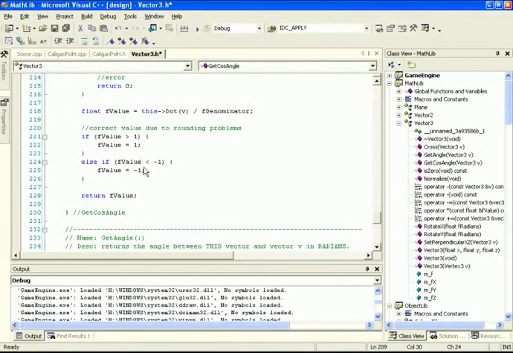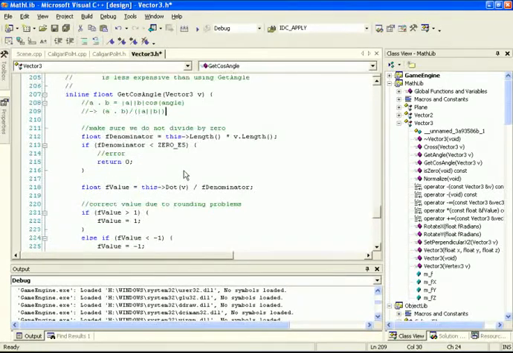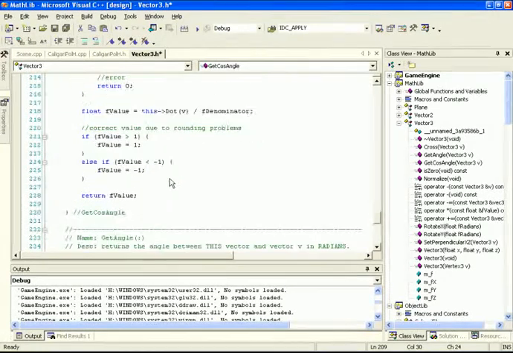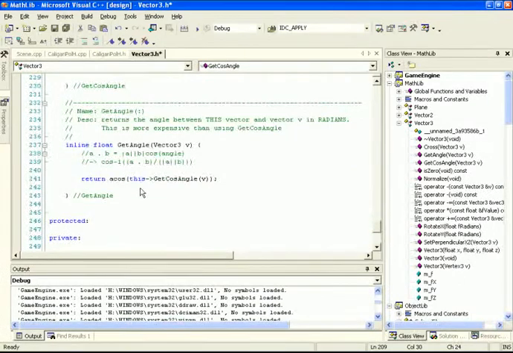If you don't add this code here, you may get some runtime problems because of the precision of your CPU. So make sure you add these in here. Once you have the value corrected, then you can just return it here, which we go and then use with the arc cos value here, that then returns the angle between the two vectors.